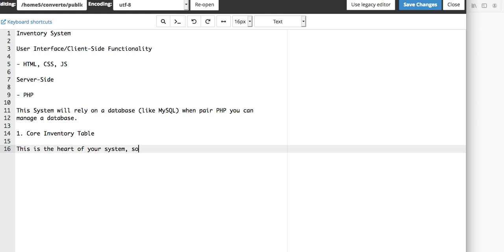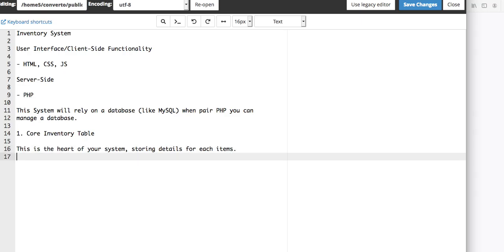And what you're going to be doing is storing details for each item.